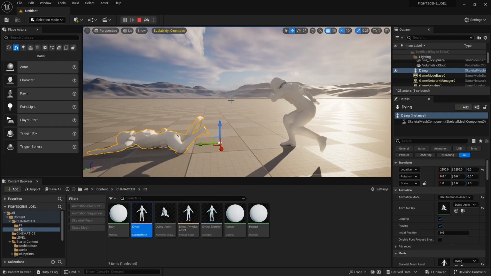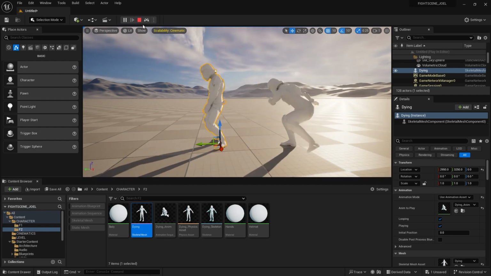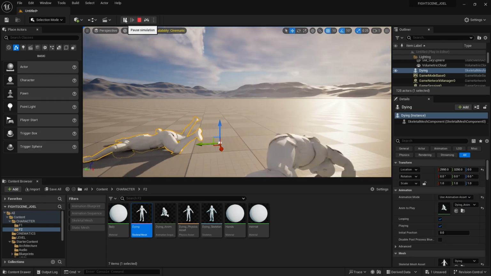So always make sure you use this stop button to stop playing, because you might just play here and say, okay, you want to stop it, so you just pause it basically. If you pause anything and this thing is still red, and then when you finally stop it, those things that you've done will just go away. You wonder what's going on. So please always make sure you use this stop to escape it.